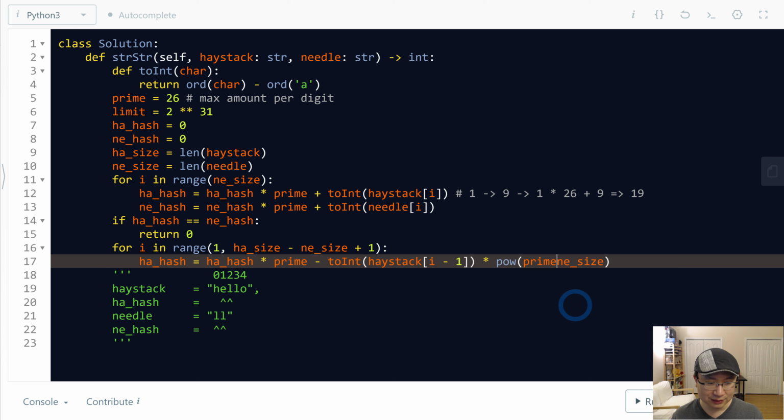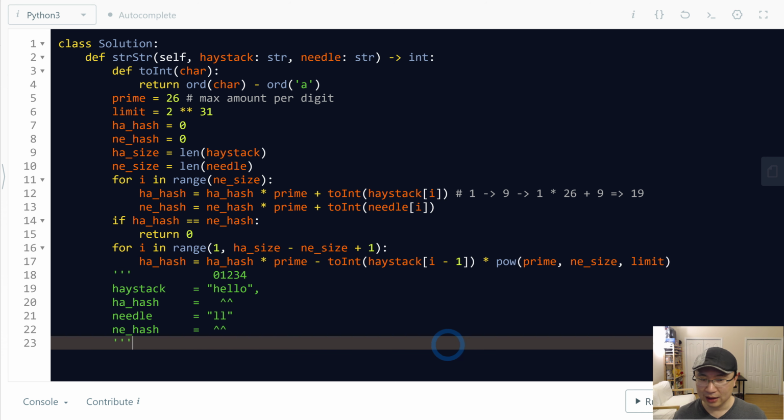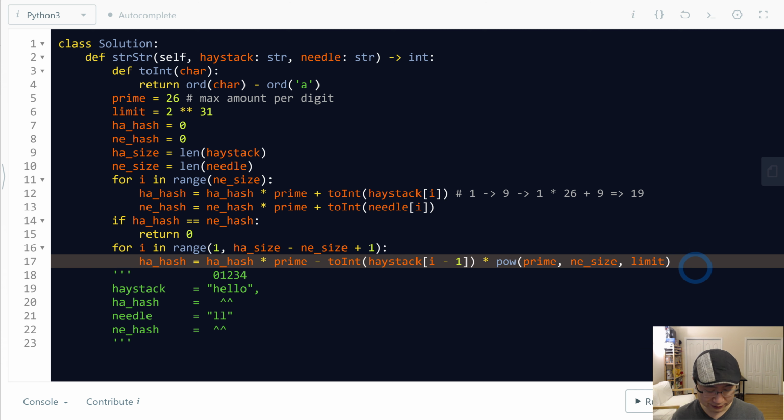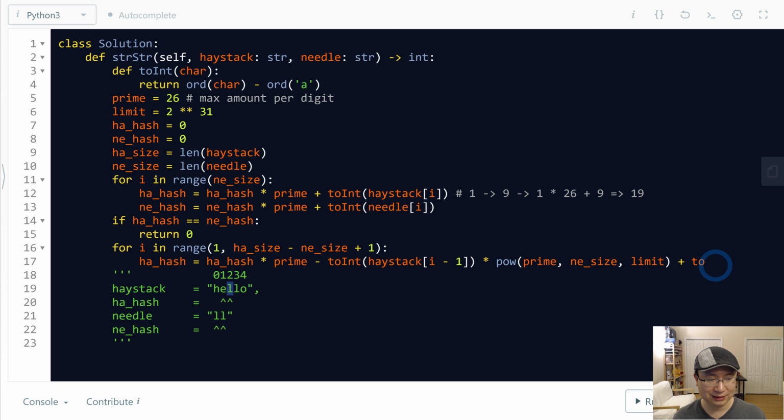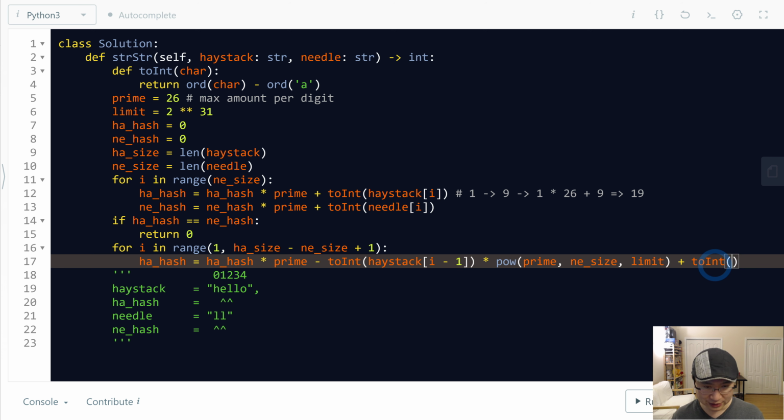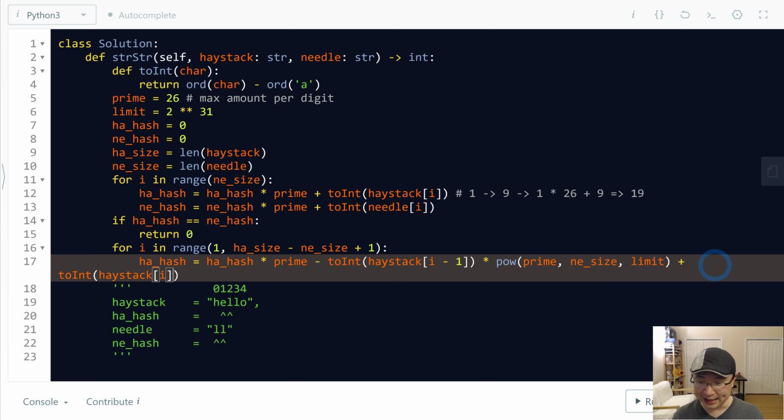So power needle size, and then I will apply the limit, and then finally I will add to this one, right? To integer. This one is haystack I, and then I would like to apply the limit to prevent overflow, the remainder limit.